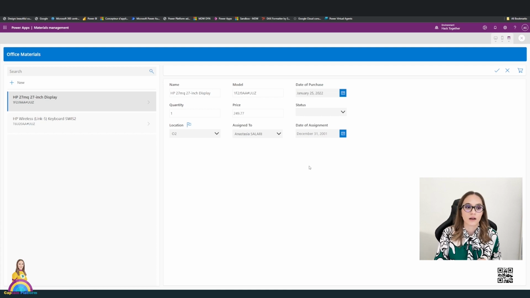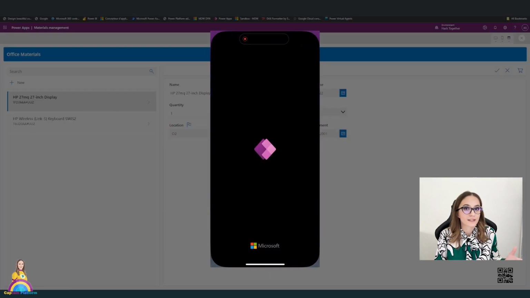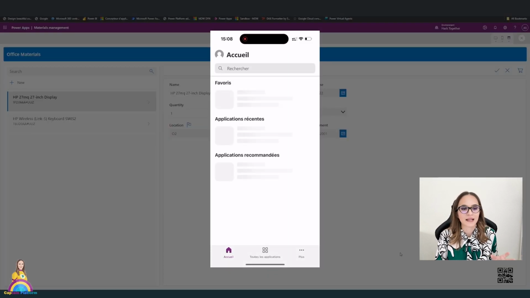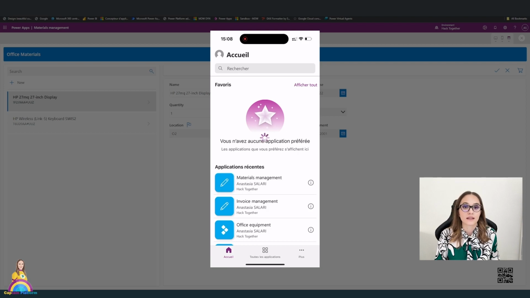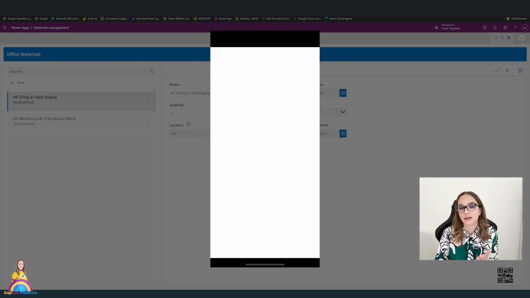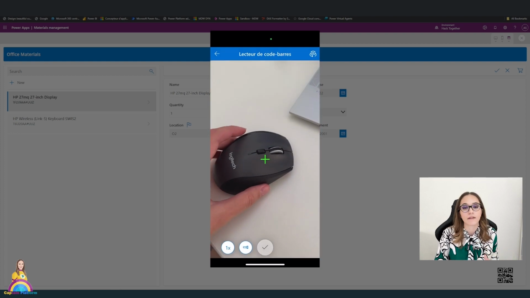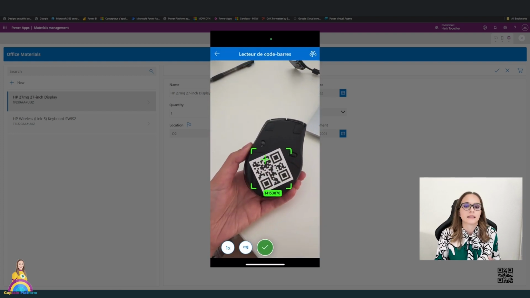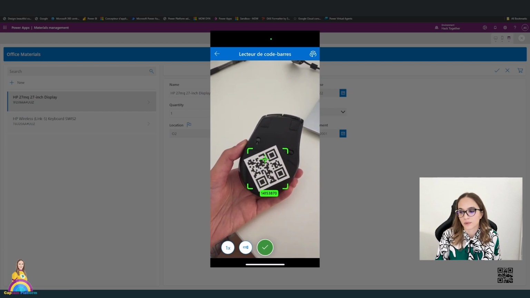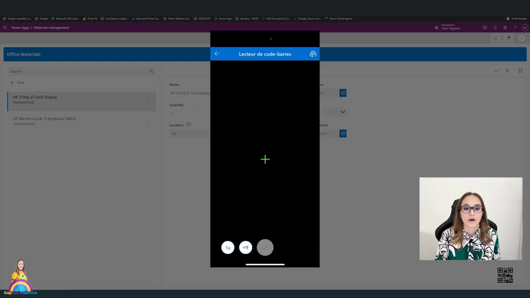In this way, when we have, for example, an inventory once a year or twice, it depends, the person that will do this will just have to take their phone to scan the item. In this way, they will immediately have the information of this item. This can also be used, for example, when there is a need for repair or replacement.